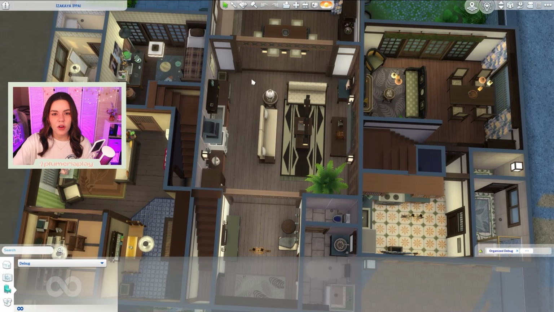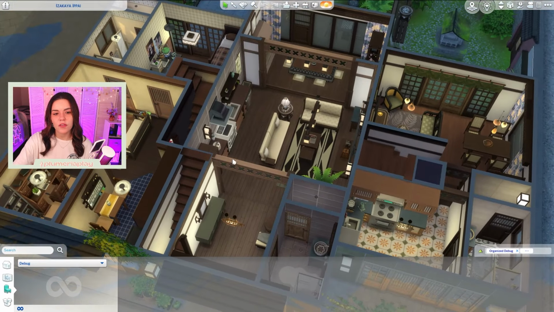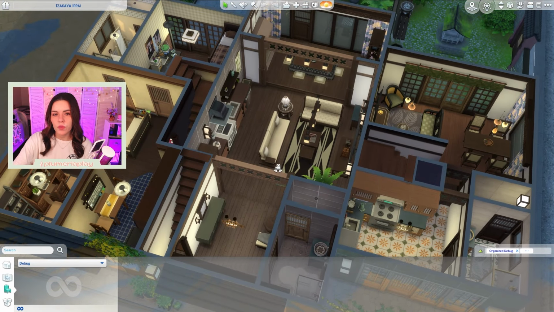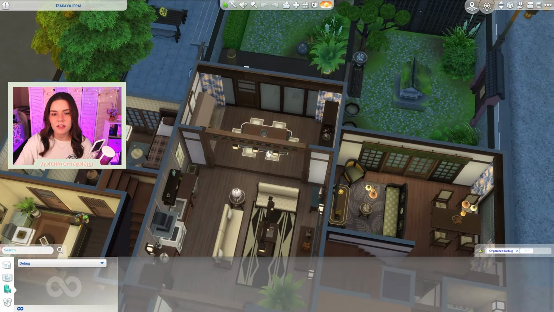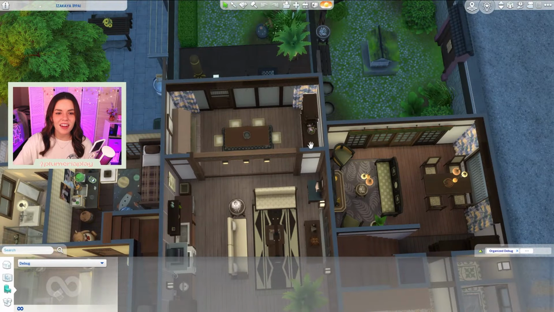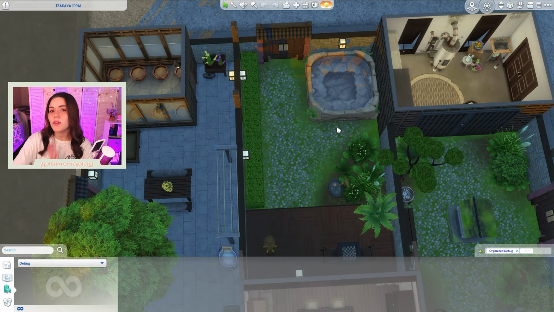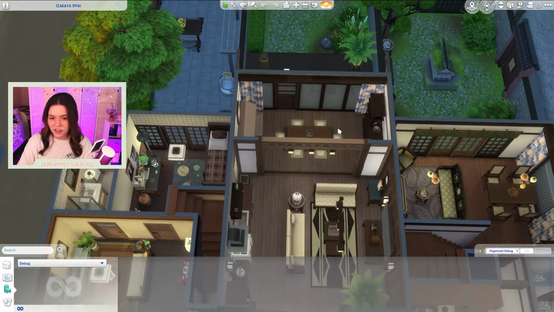And then once again, an open concept kitchen, living, dining. A beautiful use of platforms here. The kitchen and living room are down one, and then the dining room and entry space are up on the platform. I love the use of the fireplace here in the dining area. This looks so cozy to me. And then in the back, we've got a chess table, a punching bag, and a hot tub. So once again, a lot to do here, and that's only on the first floor.